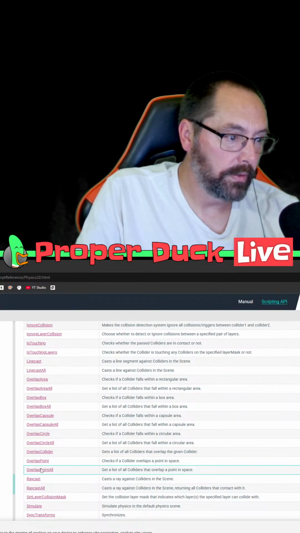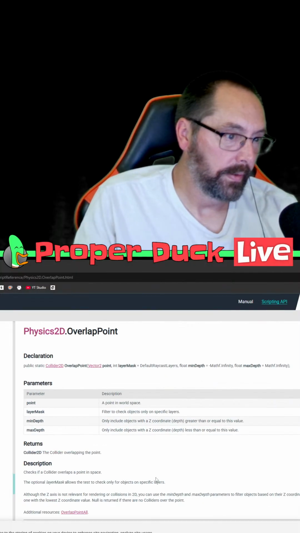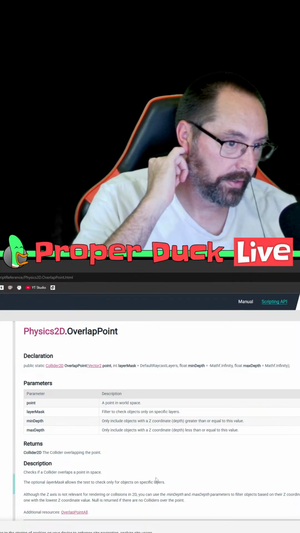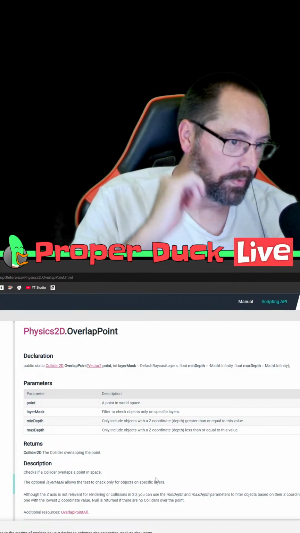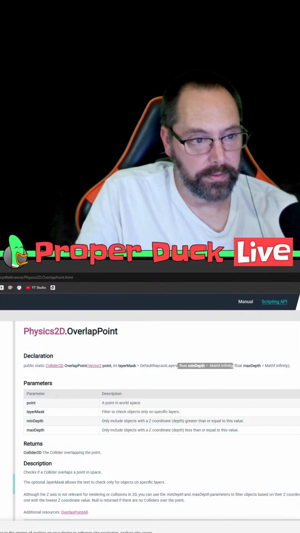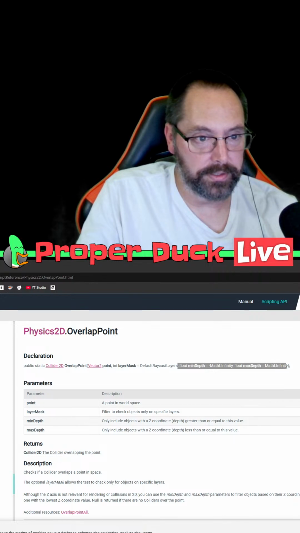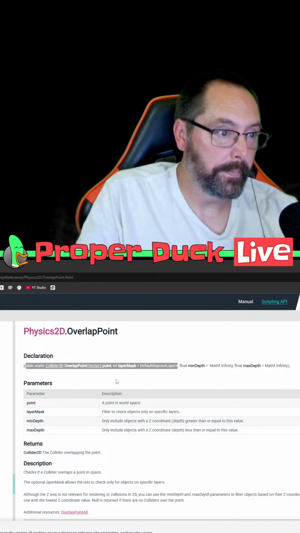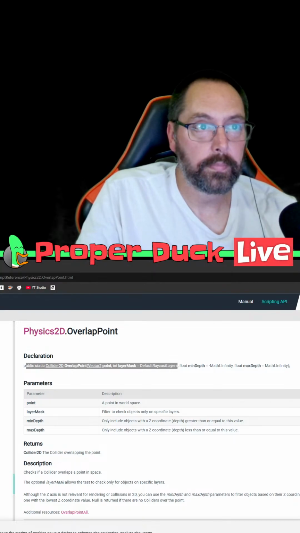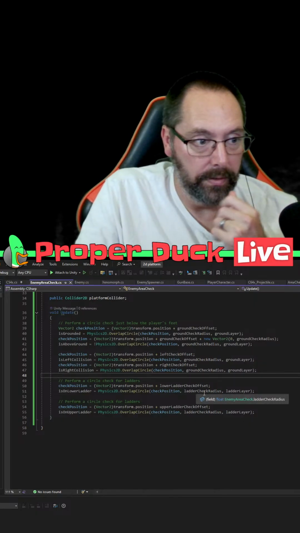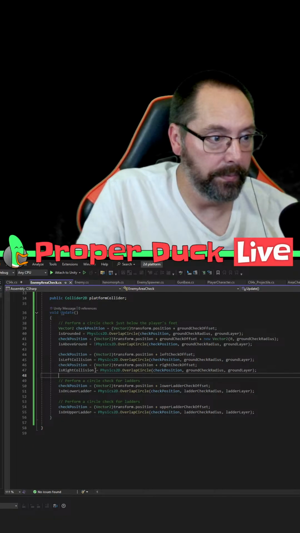Overlap point all, just overlap point. I'm using a layer mask. Minimum depth, because it will, why? Oh, and that's a default is infinity and max is infinity, so yeah. Some of this is probably better off that way, especially these left and right ones.